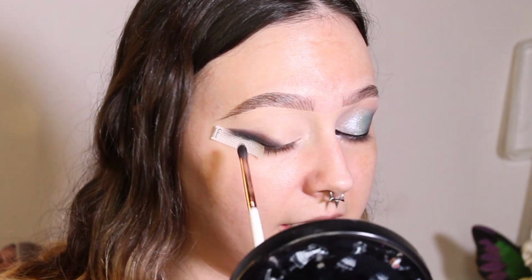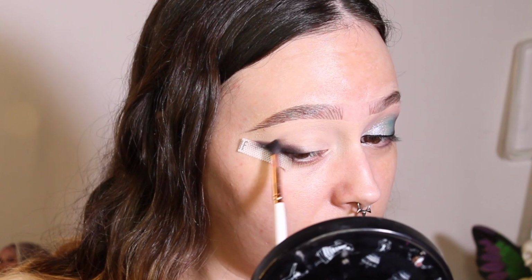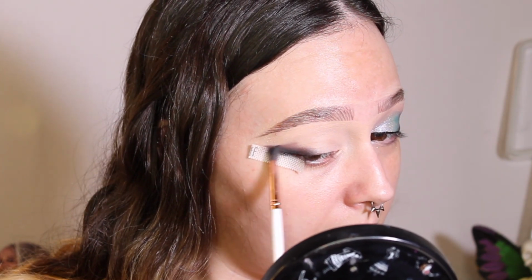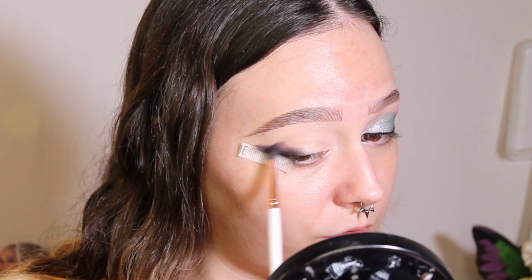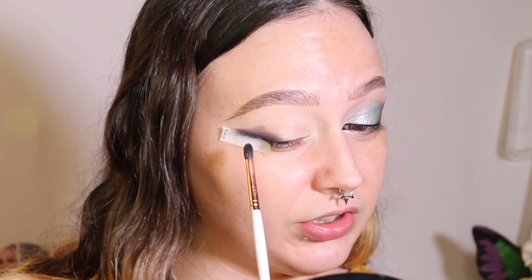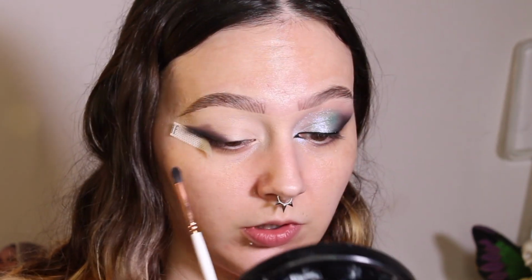So now that it's onto the lid a little bit, I'm just going to bring it up a little bit higher. I'm not going to take it very far. I'm not even really going to take it as far as I took Darkness just to get it into the lower lash line.